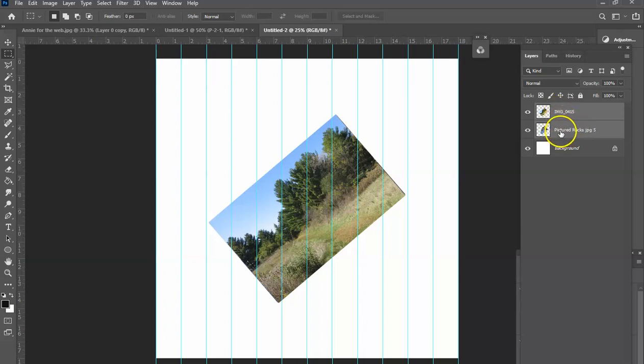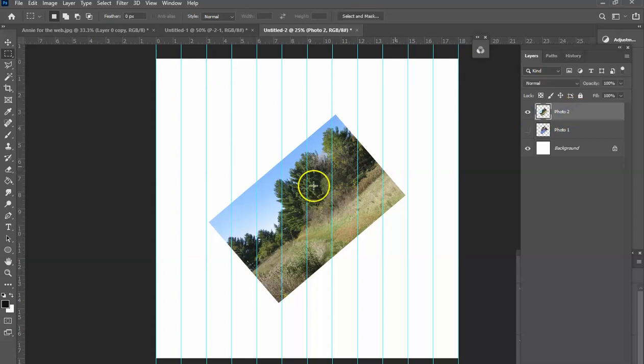Now, I'm going to go in and label this top one Photo 1, and the bottom one is labeled Photo 1, the top one is going to be labeled Photo 2. And you can make it either way, it doesn't really matter. So, what I'm going to do first, though, is shut off 1.